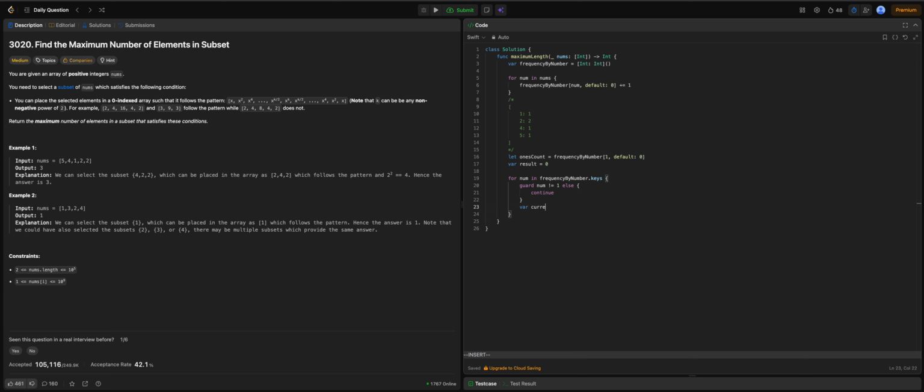So let's keep track of current length. It's going to be 0, and we need a while condition. Frequency by number of num. Wait, I think we need a current num in here. Let's call it current num because we need to edit the number also.